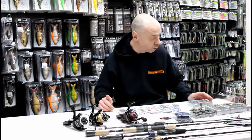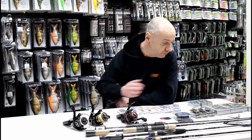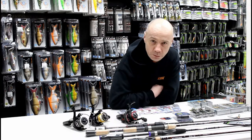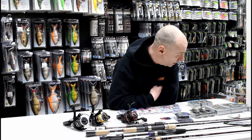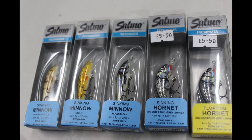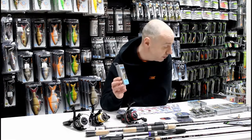Probably in the last 4 or 5 years I started using minnow patterns for catching trout, and they've been very successful for me over the years. Anything from the Rapala Original Floating 5s and 7s to these Salmos here. Now these have caught me lots of fish, lots and lots of fish, and they will continue to catch me lots of fish.